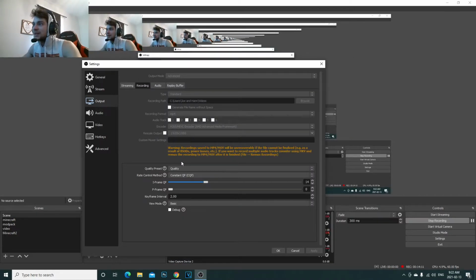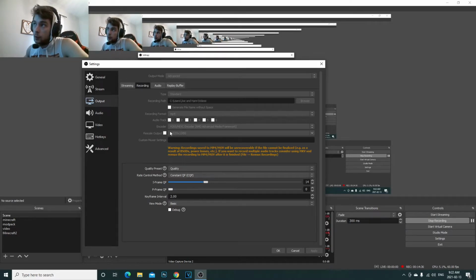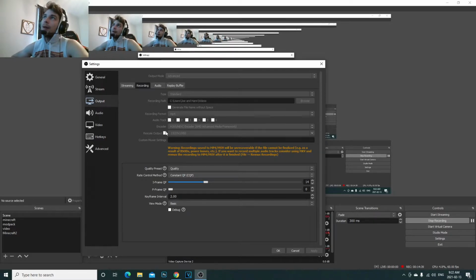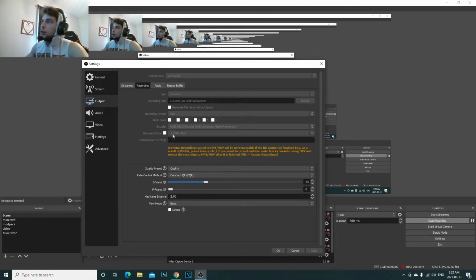Now, the best thing I recommend for you guys quality-wise is going to be for lower-end computers, okay? So if you have a lower-end computer, let's say you can't record at 1920 by 1080p, which is basically the highest quality setting you can record at. Let's say rescale output here. You're going to check mark it, okay? I can't do that right now because I'm actually using OBS to record. But you would click it, check mark it, and then you can simply edit this right here. The rescale output, I put it at 1920 by 1080p.